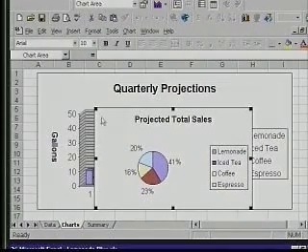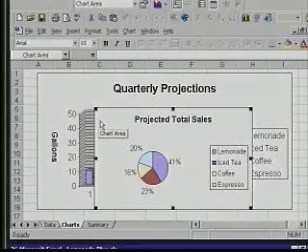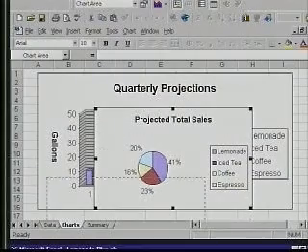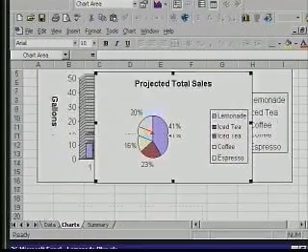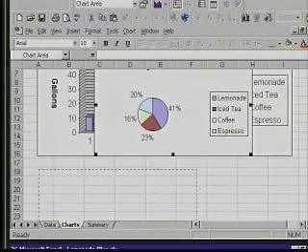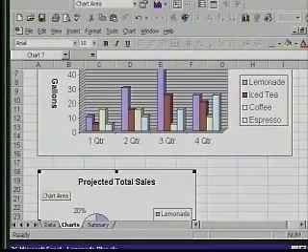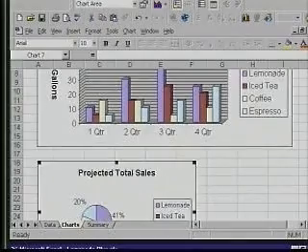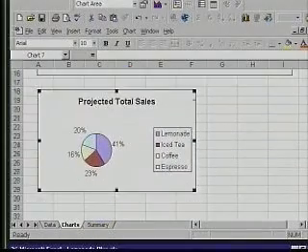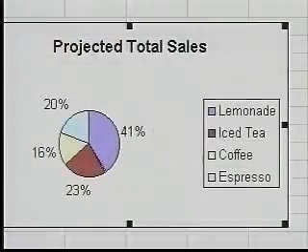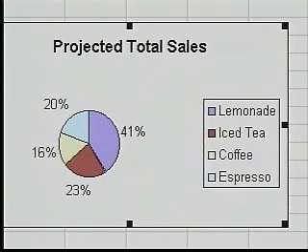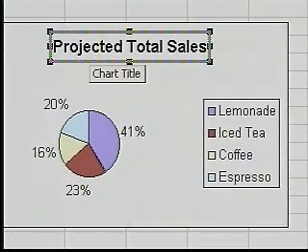Click and drag the chart area box down until the upper left-hand corner of the outline appears in cell A18. When you have the chart in place, release your mouse button and then scroll the workbook sheet up so we can see all of the chart. Let's add a subtitle to this chart. Select the chart title by clicking on it. Move the I bar after the S in sales and click.